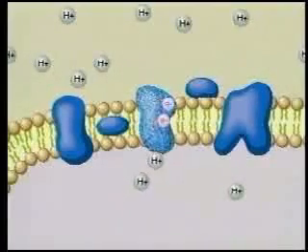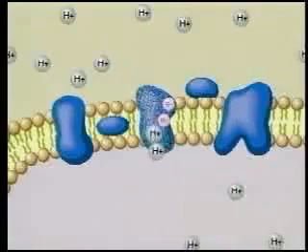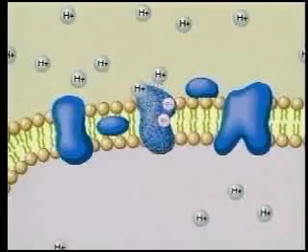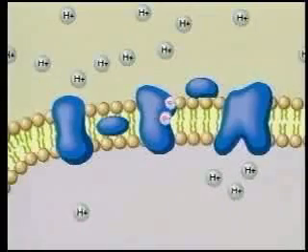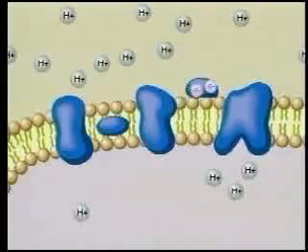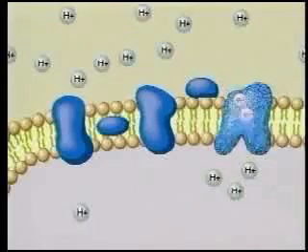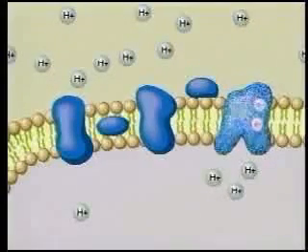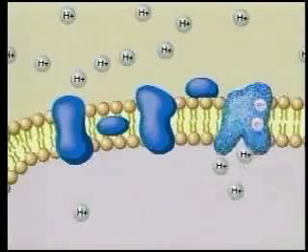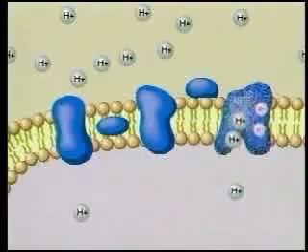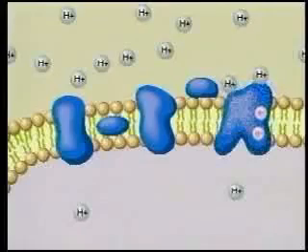This third protein is also an ion pump. It uses a bit more of the electron's energy to pump 2 hydrogen ions through the membrane. The electrons shift again to the fourth protein, and then on to the fifth protein. This protein is a third ion pump. Using energy from the electrons, the protein pumps 2 more hydrogen ions into the outer compartment.